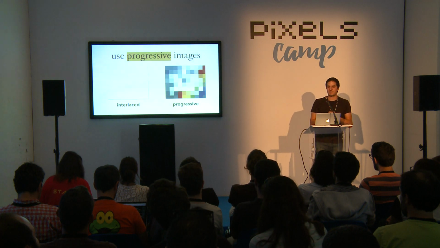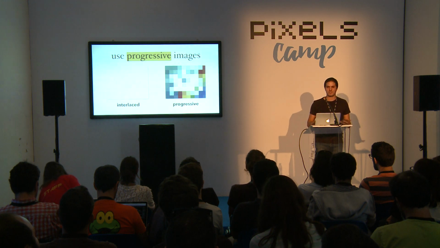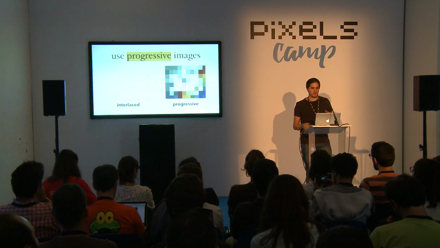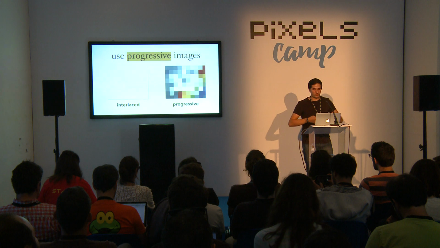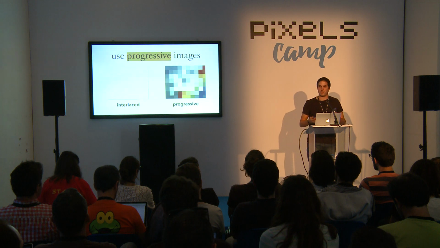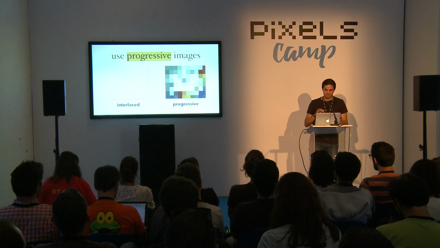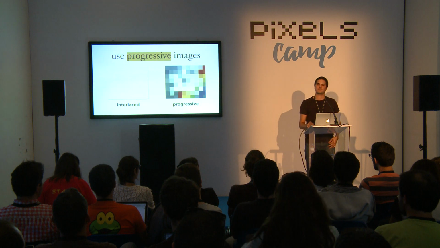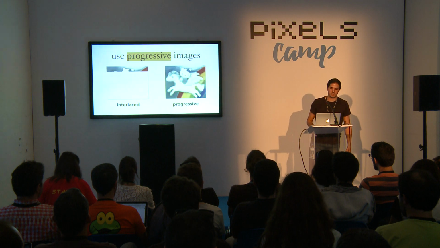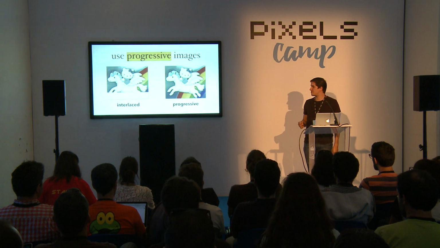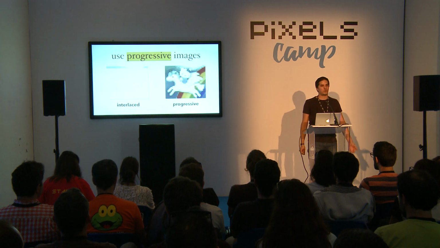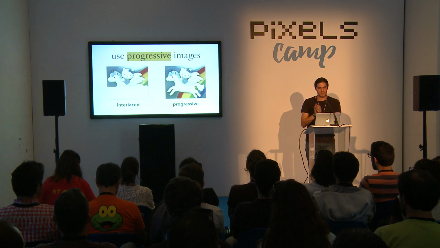The most basic of things is to use progressive images. There's no reason whatsoever for you not to be using progressive images. Maybe 10 years back, a study was done by a couple of guys that concluded interlaced images are much faster, they are smaller, they are better. But in reality, they are not. Nowadays, if you do the exact same tests extensively, you will find that the interlaced image isn't better than the progressive image. And what you get from the get-go is the perception of an image while it is loading. You have something to process.